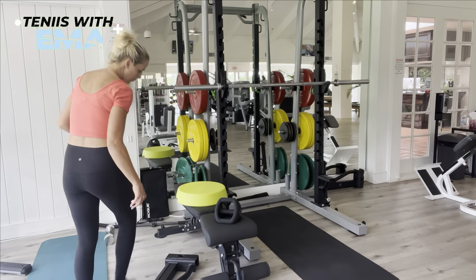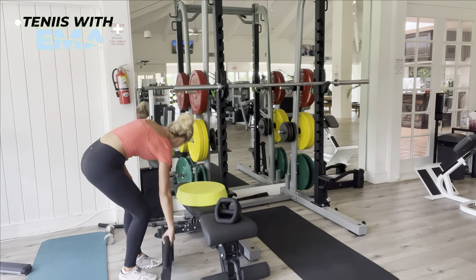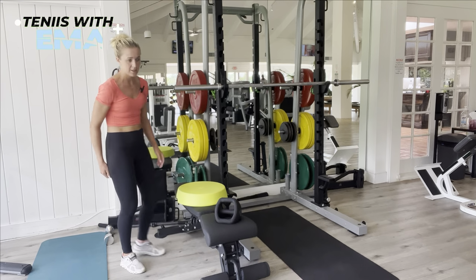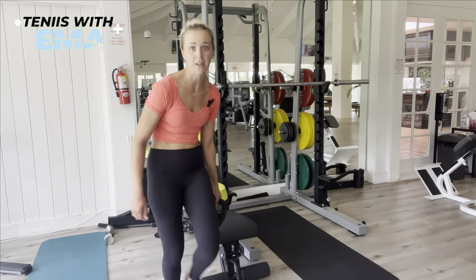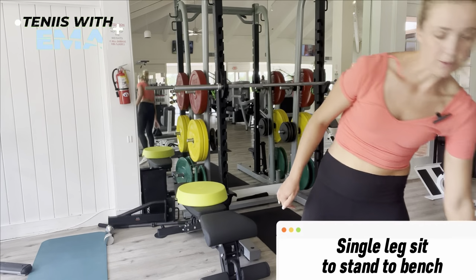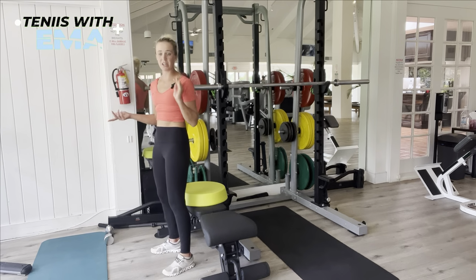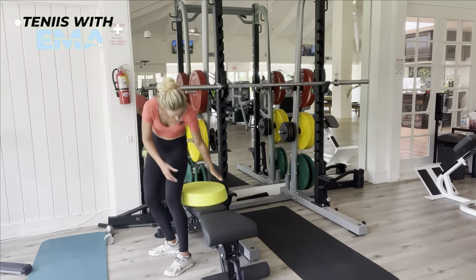Okay, we all have one of those least favorite exercises, I'm sure. And one of mine is a single leg squat. I'm really weak in that area, and this is why I need to work on it. And for tennis players, it's really important.